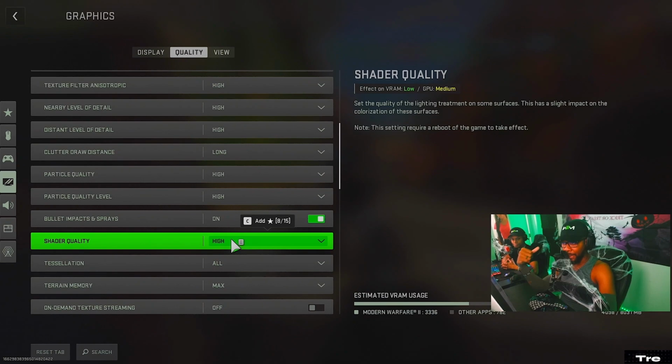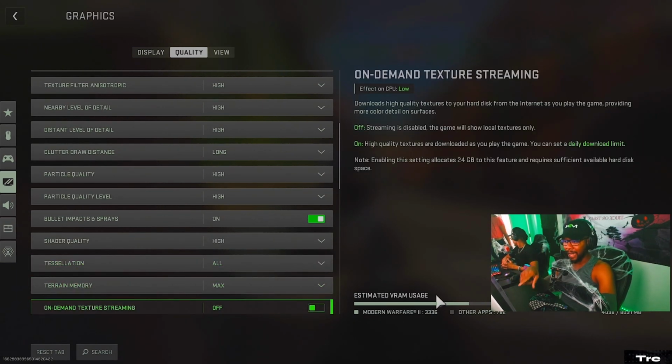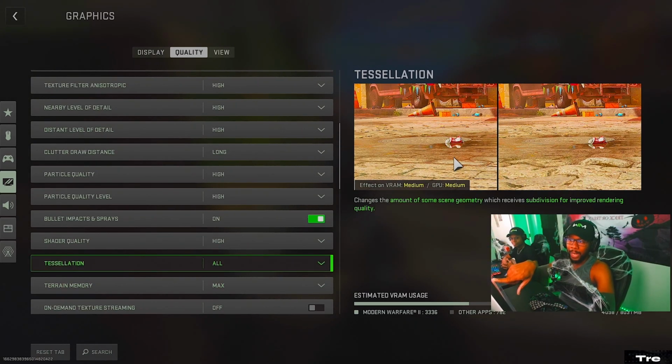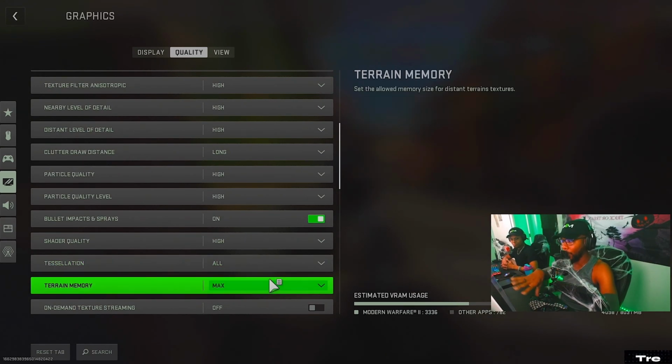Shader quality, I got that on high. Again, it's not affecting anything, so I got that on high. Tessellation, first of all, I like it when the gravel on the ground, the rocks and stuff, bulge. I don't like it all being one flat surface. I like having that little extra stuff on there. You want some definition to your terrain. Yeah, the terrain is on max. I want my game to look good.